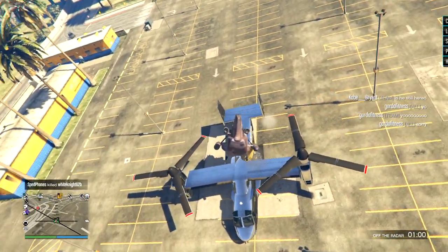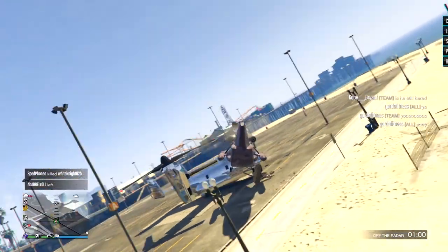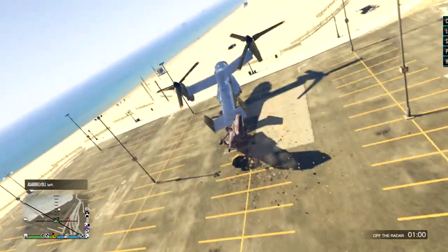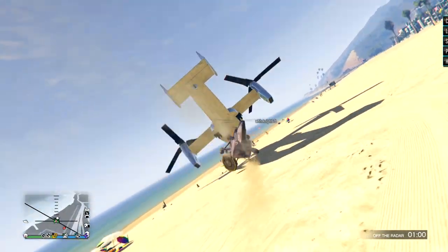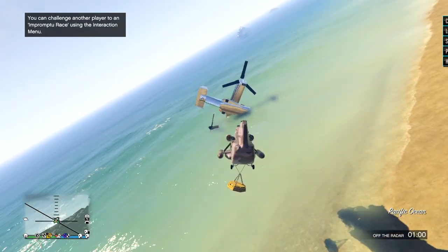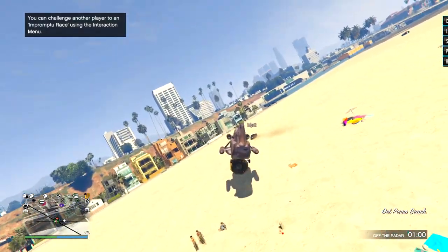Oh, no, no, no, no, no. Not the bike. Not the motorcycle. The Avenger. Oh, nope. I don't think I can pick up the Avenger. It might be too heavy for me. Well, it doesn't mean we can't do this. Bye-bye, Avenger. Imagine seeing this coming at you on the beach. Bye-bye. Wing fell off. Easy. Easy money.